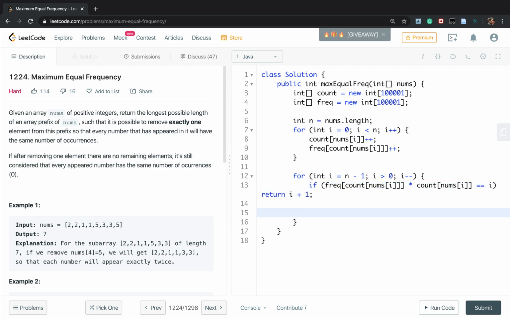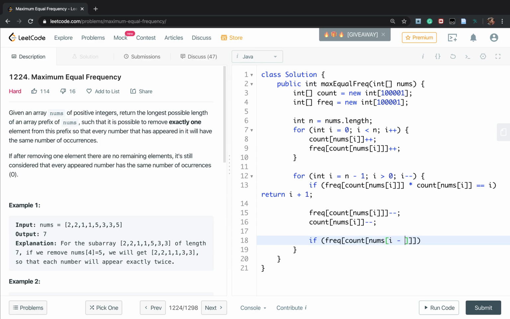Otherwise, we do not include it, so we decrement the frequency of the count of numbers I by 1 and the count of numbers I by 1. So that means the preceding element should be included. So if the frequency of the count of numbers I minus 1 times count of numbers I minus 1 equal to I, we just return I plus 1.